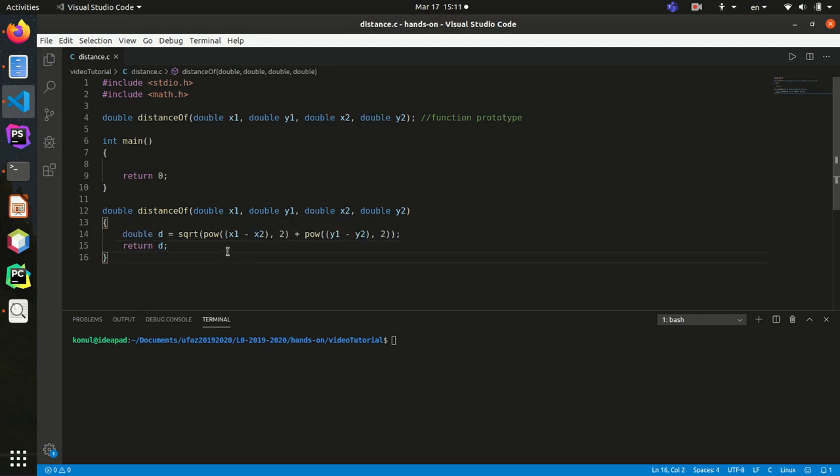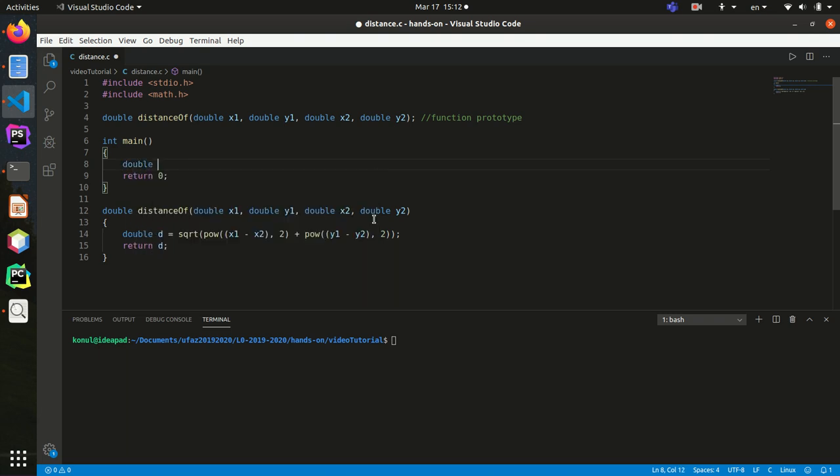Our function is ready, but it's not enough because we have to call it in order to use it. We're going to call the function inside the main function, and as you see, the function takes 4 different variables. So we have to declare 4 different variables inside the main function as well, and they also should be double.